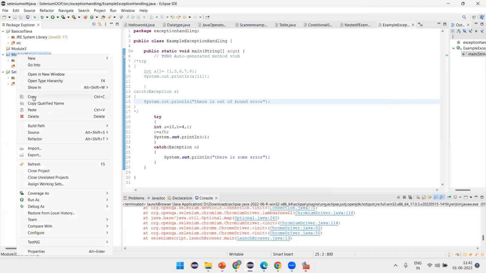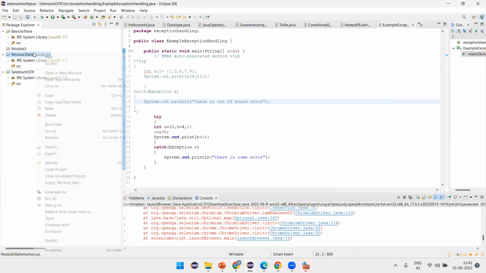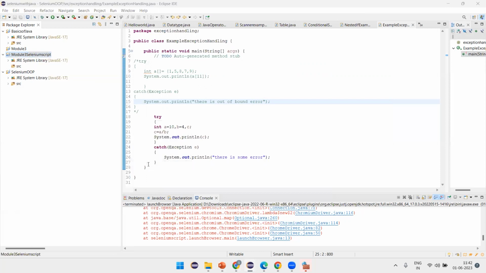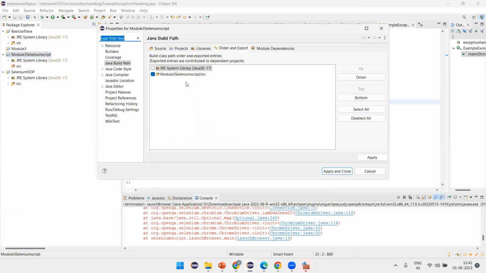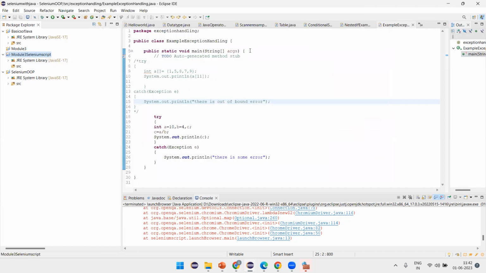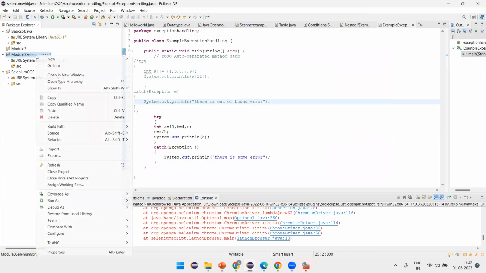Right click on the project, click on build path, click on add libraries or configure build path. When you click on libraries, add external jar is not enabled.